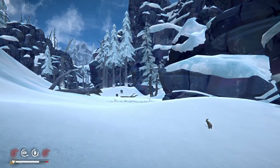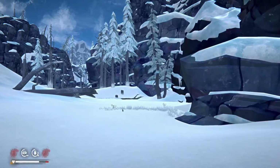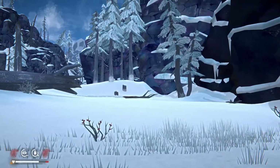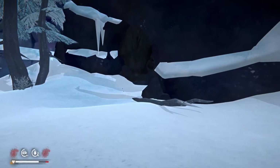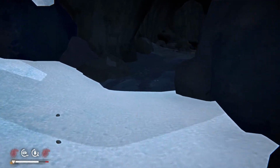What we could do, though, is go into Ash Canyon, get the crampons and the technical backpack, and then on our way back into the region, instead of coming all the way out and going back to the Mountaineer's Hut, we could just go to the summit instead. It obviously depends what kind of shape we're in when we get back in here, but that would definitely be a possibility.